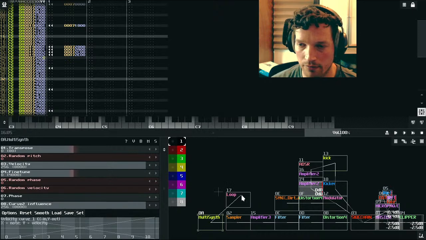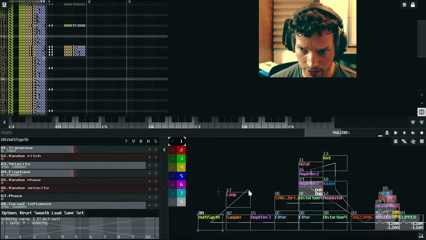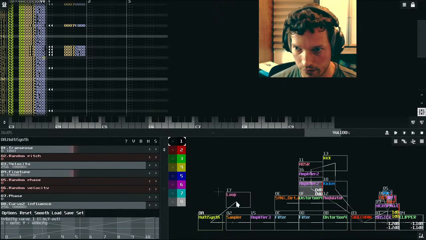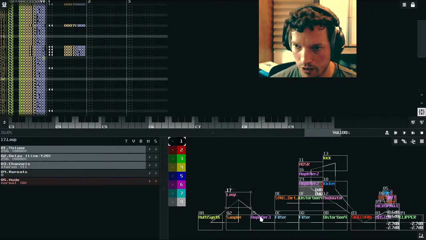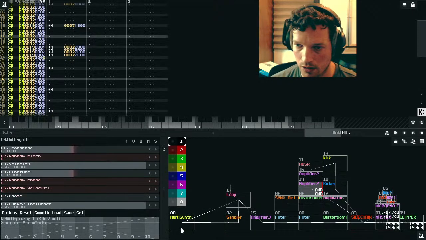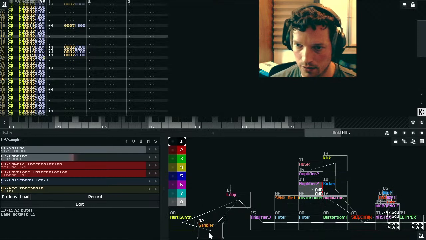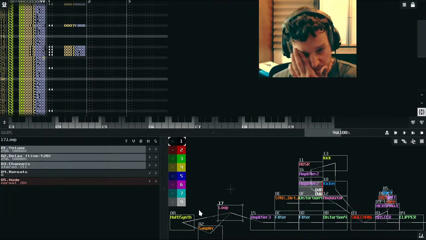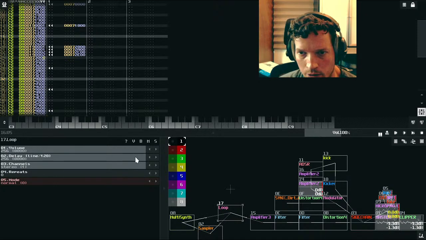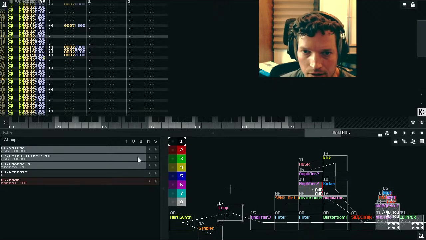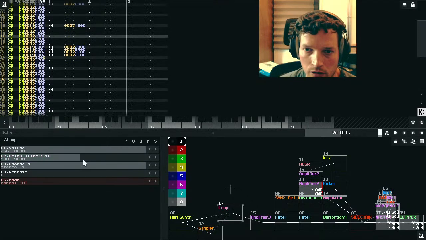Yeah, we'll put this in here, and that, so it'll trigger the loop on each note. And then do something like that. So we want our delay to be, yeah, we can set a much quicker loop with this here.